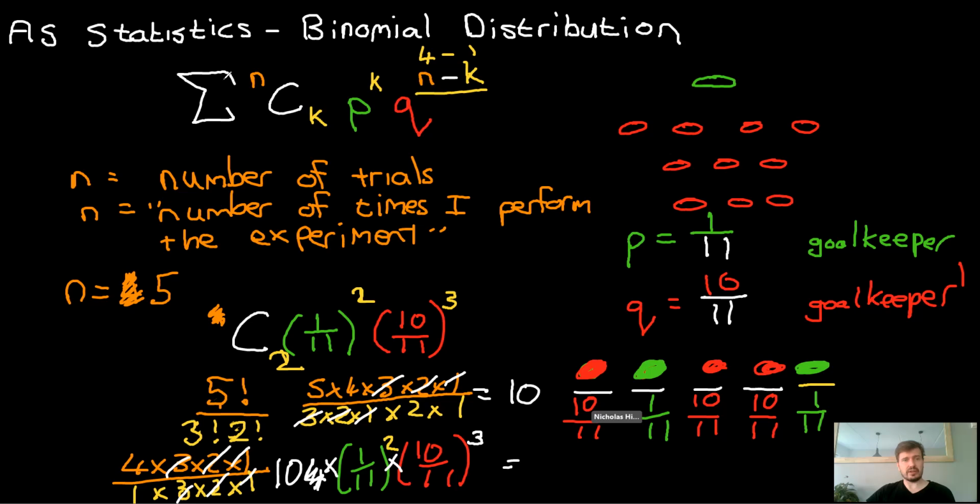Now, I'm not going to go into what the sum means yet. So we've only done this part. But just to say that this sum symbol, which looks like a capital E combined with a Z thing, means the sum of. And what that means is later on, we'll be able to see that we could add different probabilities together. So in other words, we could look at, say, what's the probability of choosing Allison less than 3 times?